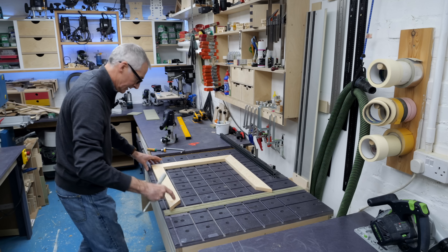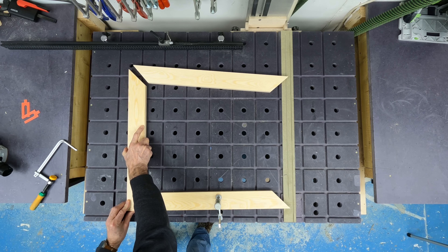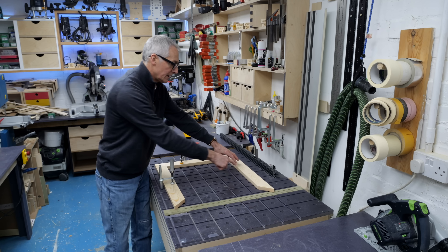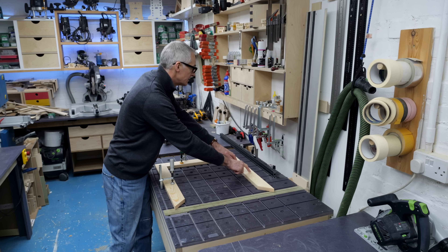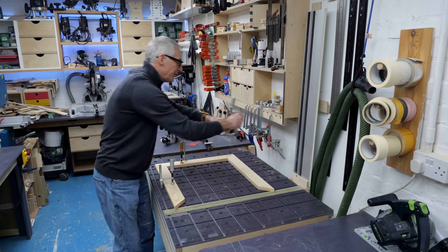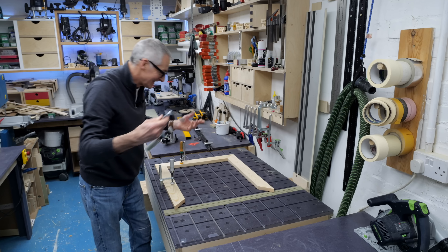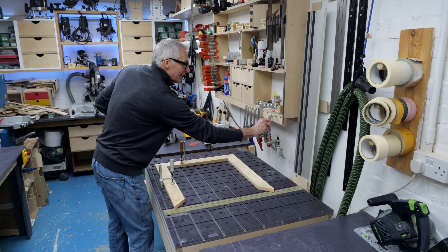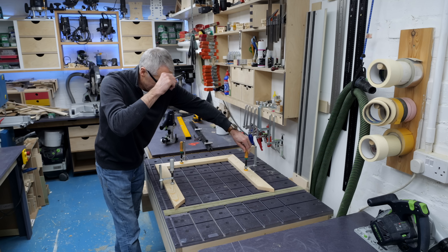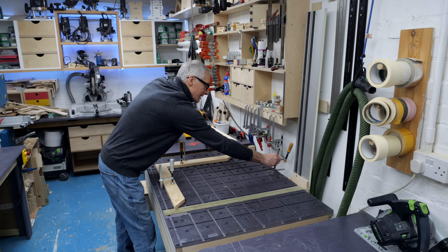You can clamp this up fine, get another clamp in here — that's all fine. But then you realize you need the clamp on the top, and the only way to do that if you can't get one into the hole is that you've then got to take that fence off and fight your way through the clamps to get to it — except it's a non-compatible clamp and you need the Matchfit one. Then you realize you want it to come in from the other side, so you've got to take it off, turn it round, and get back in again. It's just a pain in the neck.